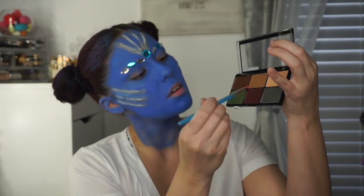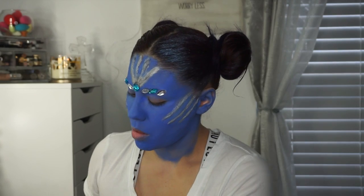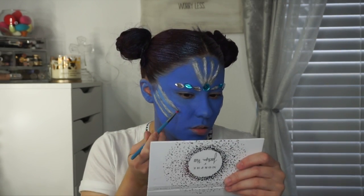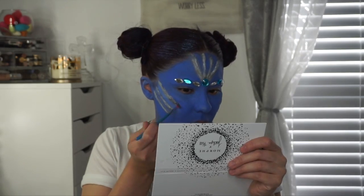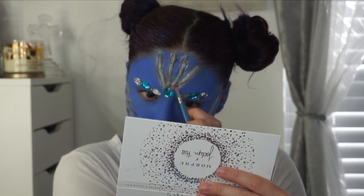So now we're grabbing this face paint by Wet n Wild, and I'm grabbing that dark gray, and we're just going to be highlighting the scales and we're just highlighting the outlining to make it look more seamless, because I just really wanted it to look more vivid.